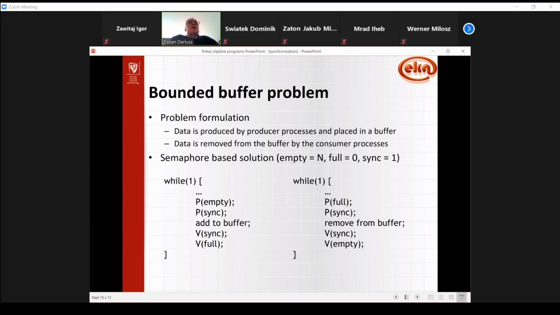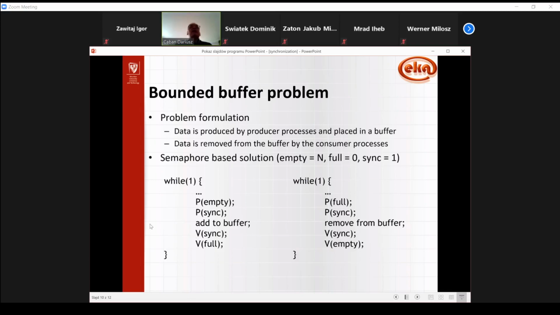problem. So one process needs to add something to the buffer. The second process needs to remove something from the buffer. The problem is that if the first process hasn't input anything to the buffer, the second process has to wait. It has to wait until the first process puts something into the buffer.